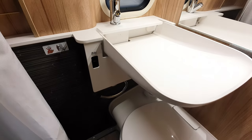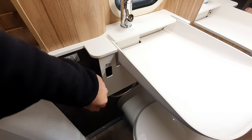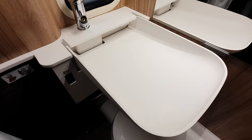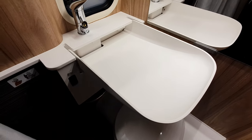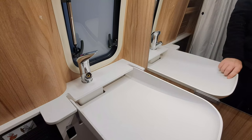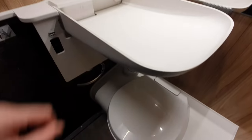Okay, here we've got a sink. These things get broken very easily. What you do, you press the push thing here, which I've noticed tends to get jammed. Maybe because of trade fairs and people don't really realise. But sometimes you can see if it's in or out where it should be. Now, this thing here has already been broken, that I know. And so I will try and demonstrate how it goes in, trying not to break it any further. Well, it's supposed to go up there like that, and I'm not going to force the issue, particularly as I've only got one hand to do it with. So it's got push and push. Anyway, there you go, there's the toilet down there.